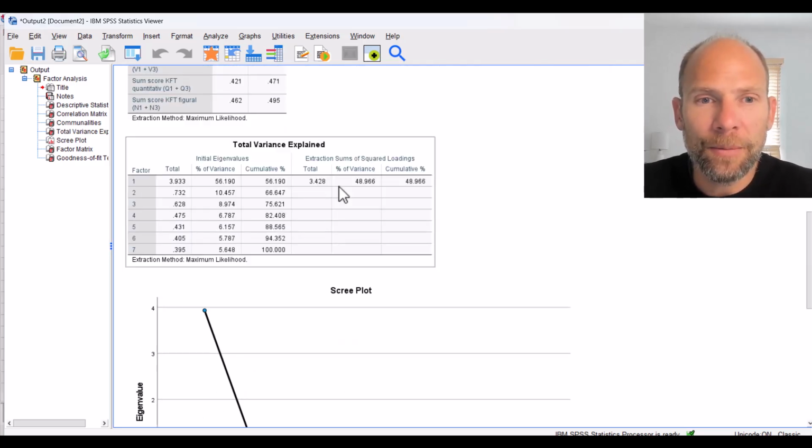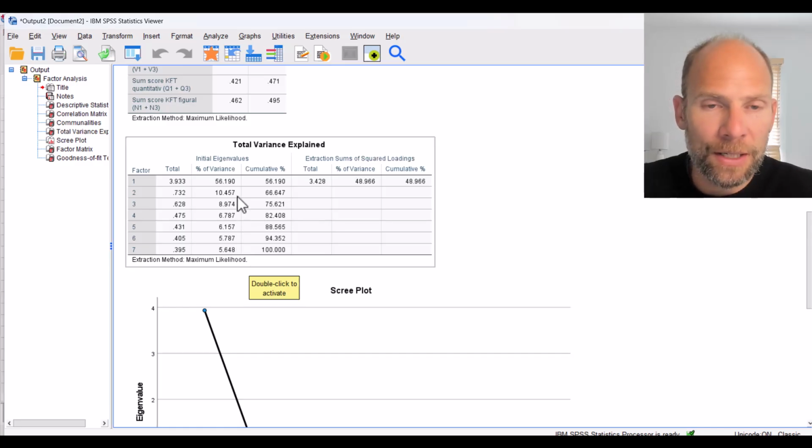Next is a table with the total variance explained, where we get our eigenvalues in the column total, and then also we get percentages of explained variance, so we can take a look at how much variance each factor explains.